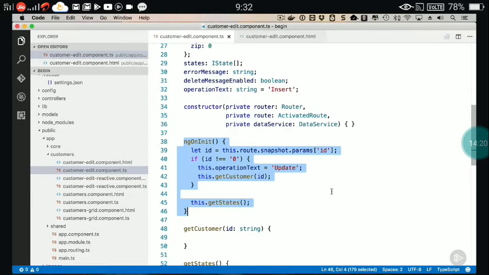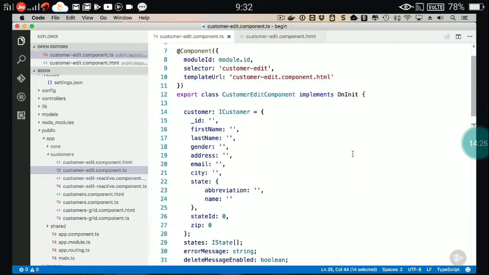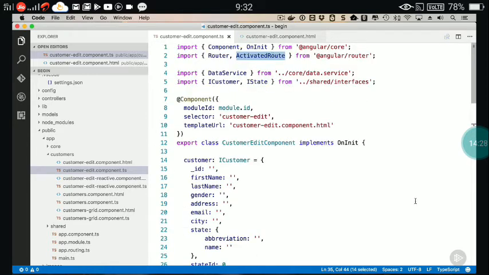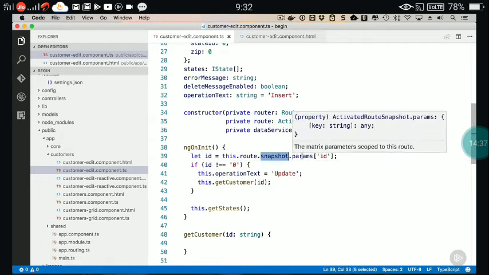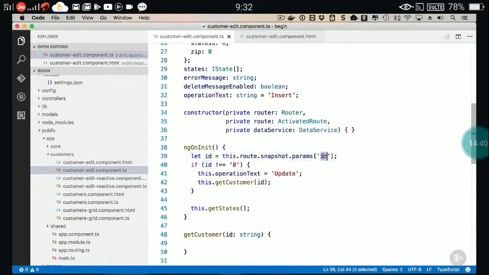When we initialize the component, I'm going to grab the route, and this is called an activated route. You'll see it's imported from Angular Router. This represents the current route that we're on. And what I'm going to do is say, hey, let's go to that route, grab a snapshot of the current route parameters named ID. And then that ID will be the value that we have from MongoDB, hopefully, assuming that it's passed correctly. And if it doesn't equal 0 or something else like that, then we're going to say this is an update operation, and that we're going to need to get a customer now based on that ID. And that's what we're going to be after.